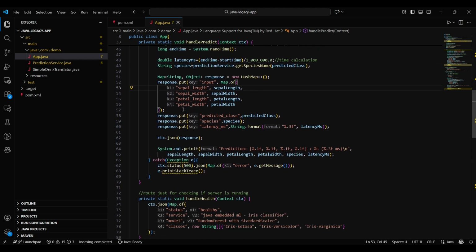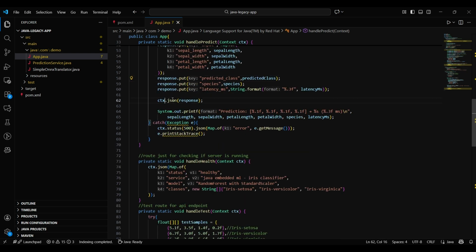A simple hash map contains the response. This is the input from that, and there are other responses, which are the predicted class, what species it is, and how much latency it took. It is sent in JSON, and it is also printed here.